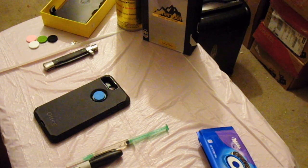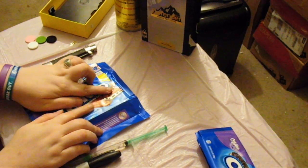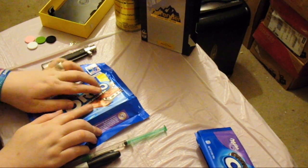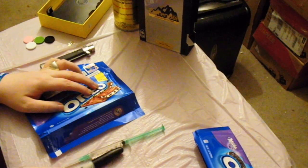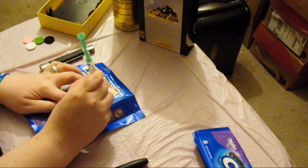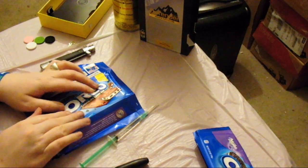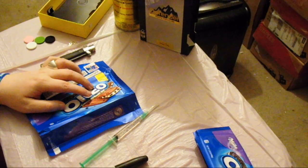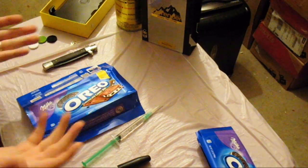And then, after all that's done, I'm going to put this on here, kind of like this. And then right here, behind that, yeah, right there, is the diffuser. And so, I'm going to most likely put probably 3 or 4 holes in there with this needle. So the Oreo cookie oil will come out, and you can smell it.